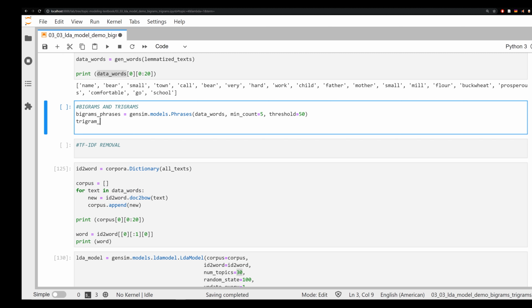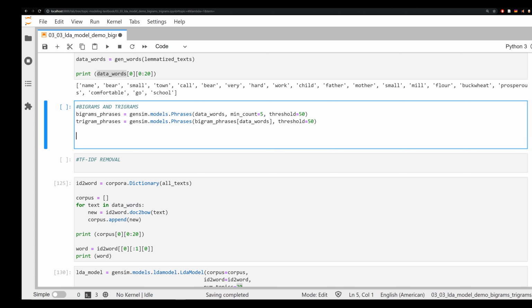The next thing that we need to make is our trigram phrases. We're going to do that by saying gensim.models, once again, the exact same syntax here, except here's where we're going to do something a little bit different. We're going to say bigram phrases. We're going to grab the bigram phrases and we're going to index data words. And what that's going to do is it's going to look and see where there's overlap between bigrams and other words that have existed, and then essentially figure out when three words are used to mean something collectively, like the French Revolutionary Army is the example that I talked about in a previous video. And our threshold for this will be 50 again. Again, play around with that a little bit.